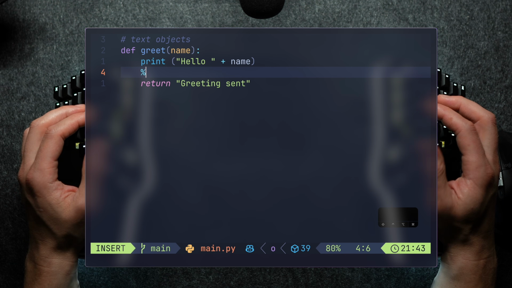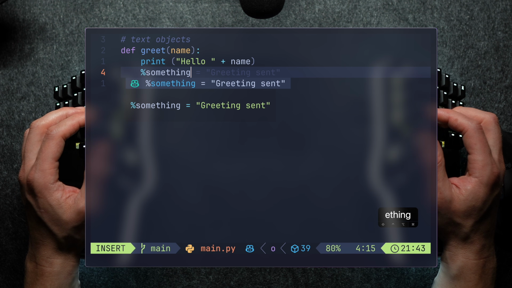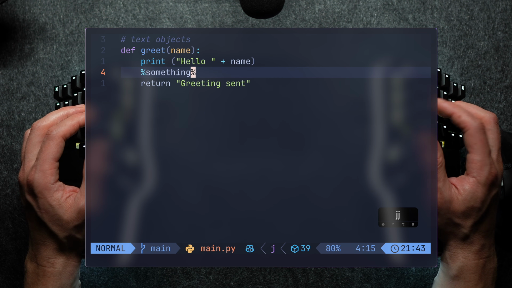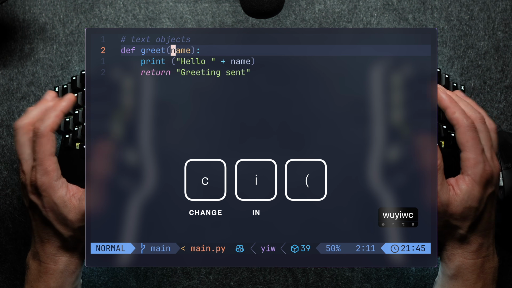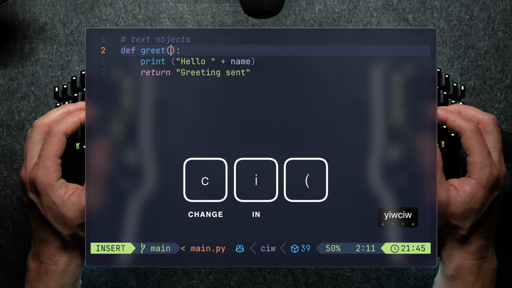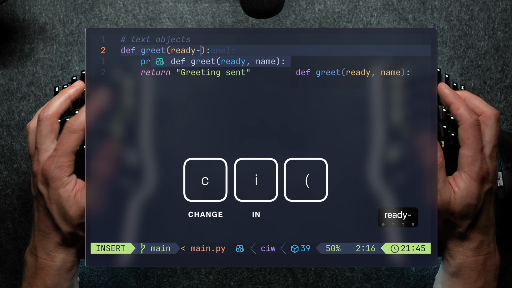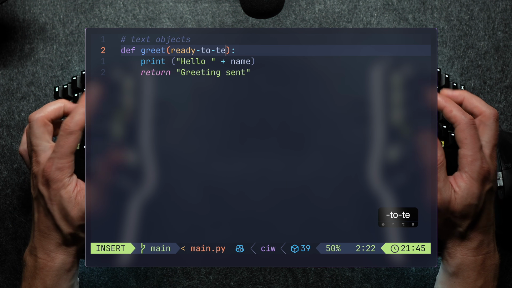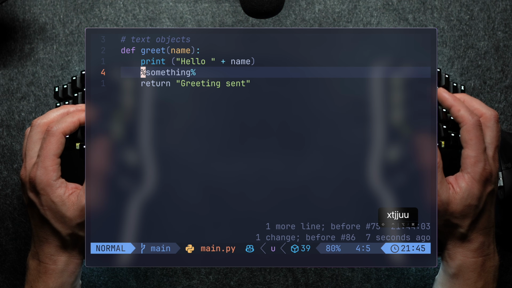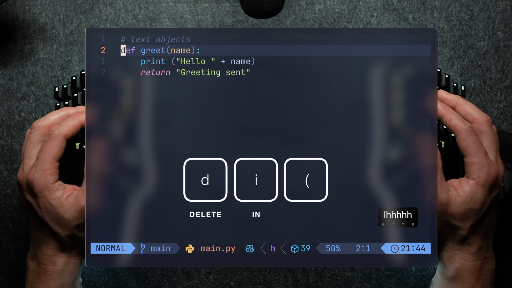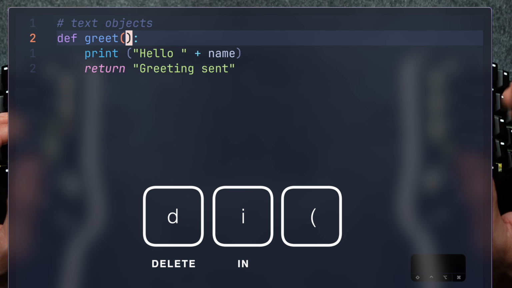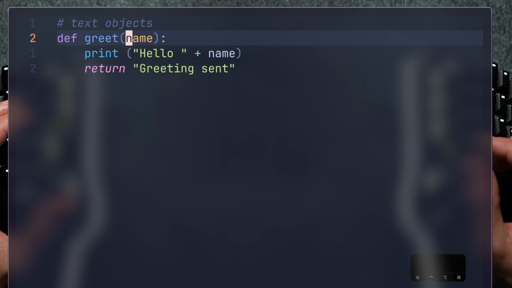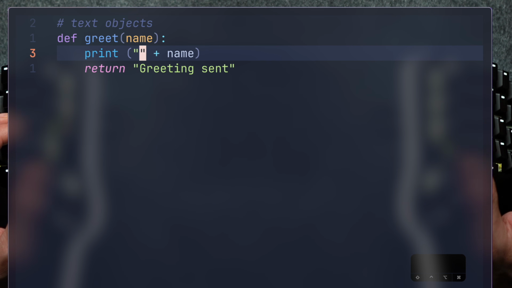Using text objects can be done in any enclosing pair, brackets, quotes, even just a pair of percent symbols. One of the things I use most is CI opening parenthesis or quotes. The really cool thing about it is that you don't have to be between them to make it work. You don't even have to be on the same line. Check this out. DI opening parenthesis standing on the first character in the second line immediately clears the pair at the end of it. Doing the same with quotes works just as well.